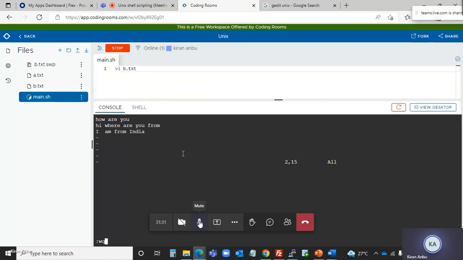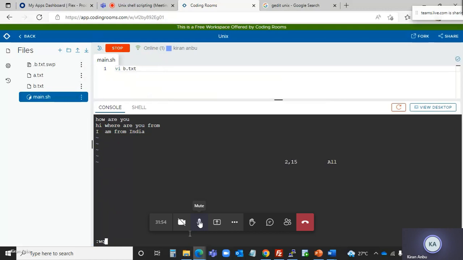So after escape, instead of colon WQ, I just put colon and Q and come out. So what happens? If you enter only Q, it will just quit.